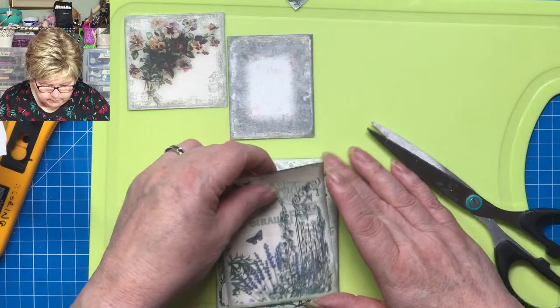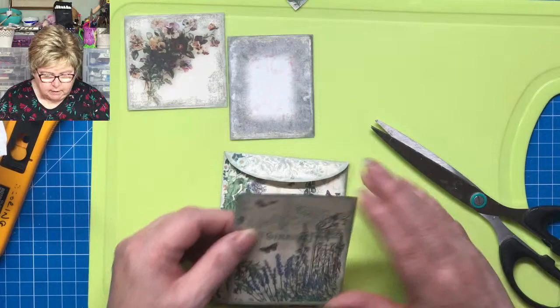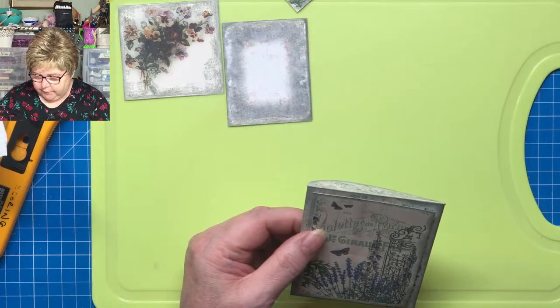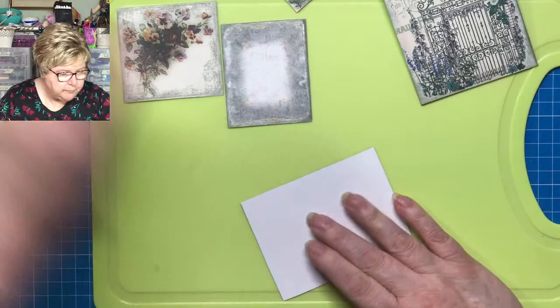So yeah, do I need to back that? Possibly. But then if I back it, it's probably going to be just a bit too thick for what I want. So I'm just going to see if I can find a stencil of some sort.